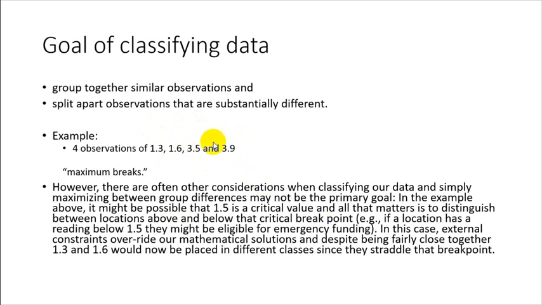But this big paragraph right here, you can ignore it. What it's saying is you have to take meaningful breaks in the data seriously, and that should trump the kind of classification scheme that you're putting on. If 1.5 is a critical value, and anything above that means one thing and anything below that means another, then you have to drive a class in between these two values, and that would be legitimate. So obviously let the data drive what you're going to do.